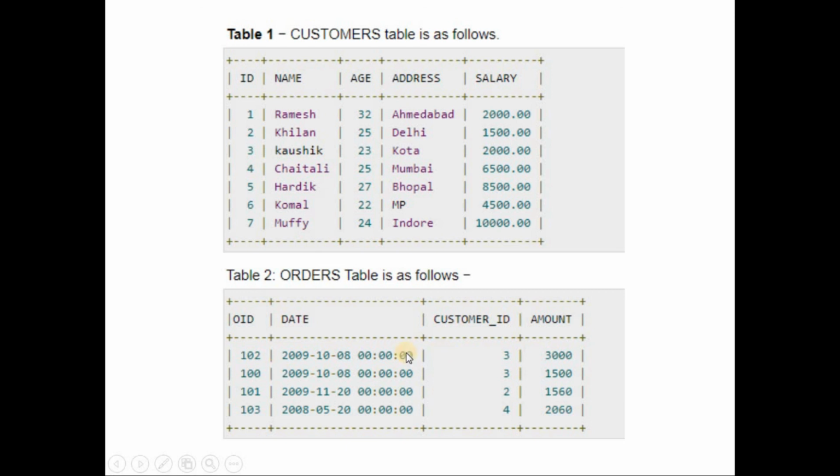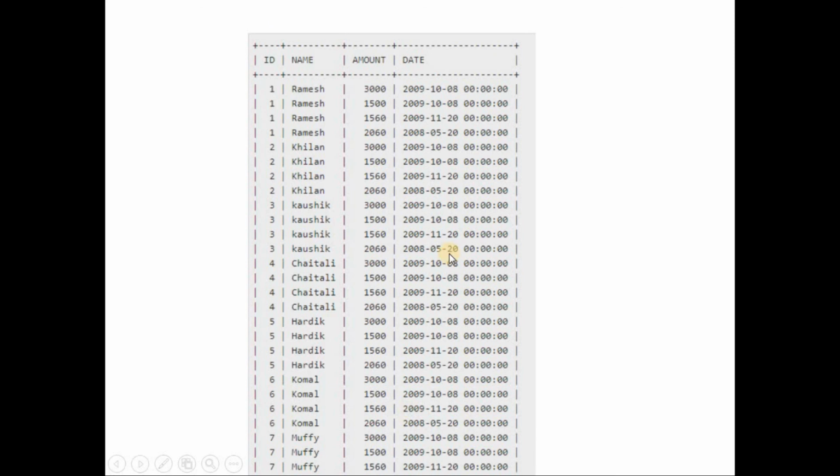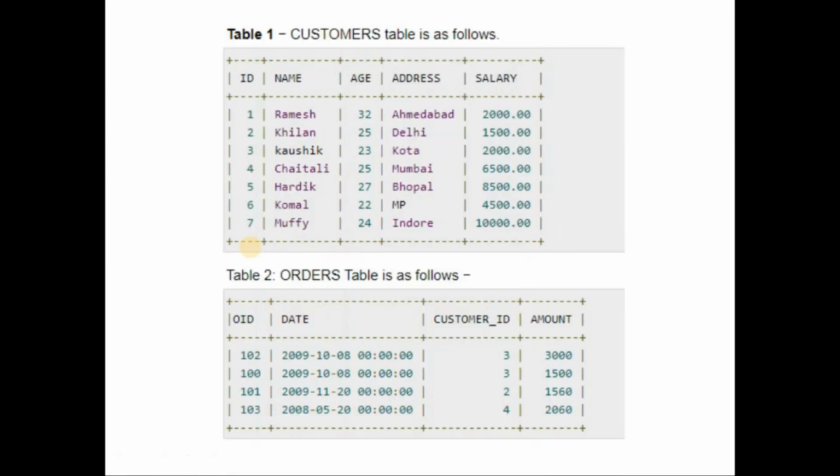After that, the next customer will come, followed by these 4 rows. Now here, Ramesh, amount and date. If you give the SQL statement, then it will display Ramesh 3000, 1500, 1560, 2060.